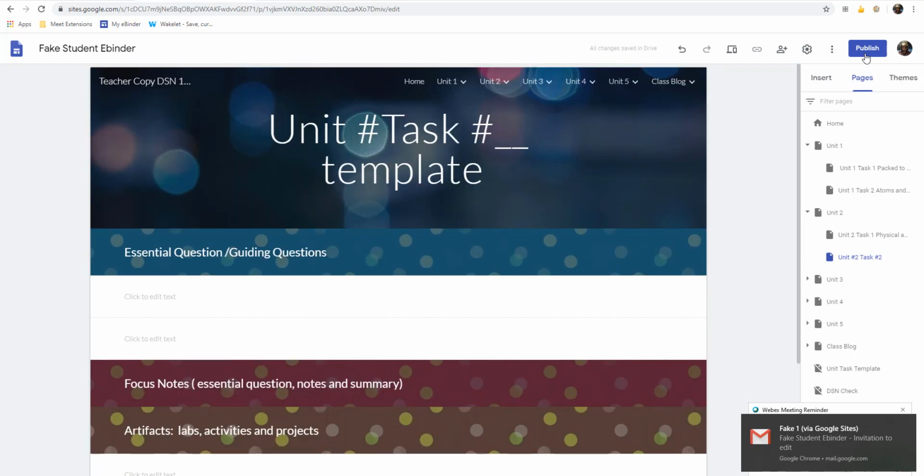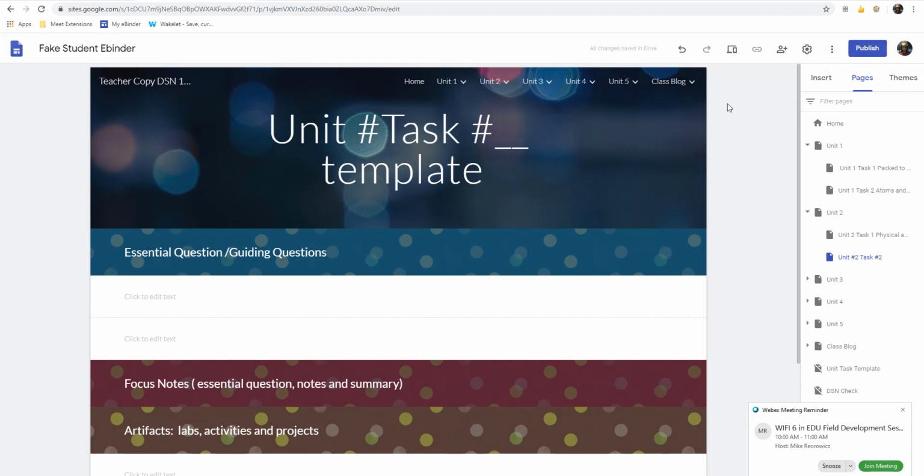The other thing you can do is have the students, well, actually, here's the big thing. You have to remember this, and I'm sorry I didn't mention it earlier. After any change, always make sure your students hit publish. If they don't hit publish, then all the edits they made will not be viewed in what we call the published view. That's the view that the rest of the class can see.